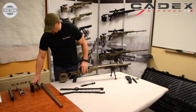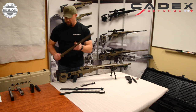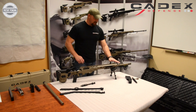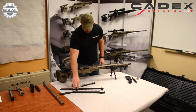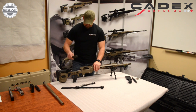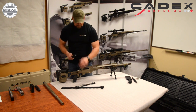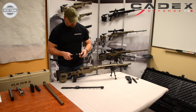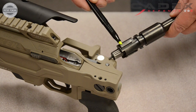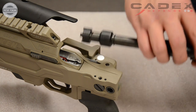Next we're going to make sure all of our components for the multi-calibre system are correct. So we have our 300 Norma bolt and our 300 Norma barrel. The next step is we're going to take off our existing barrel. We have some pretty unique torque wrenches that the guys at Cadex have designed — we have to use the indentations on here to fit into our torque tool. The top is marked up, so it's kind of foolproof, just like how our bolt works for the locking pin that inserts into this groove. It's pretty simple.